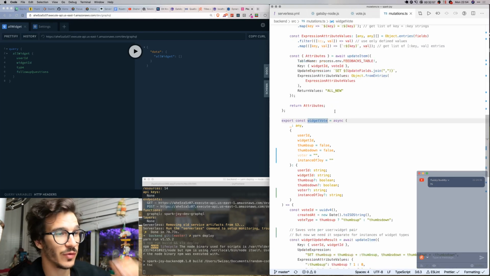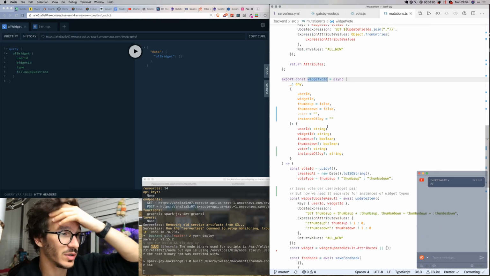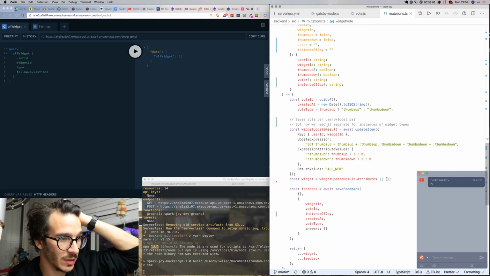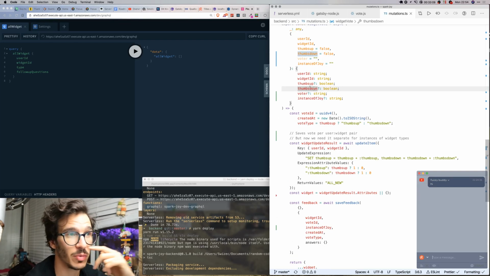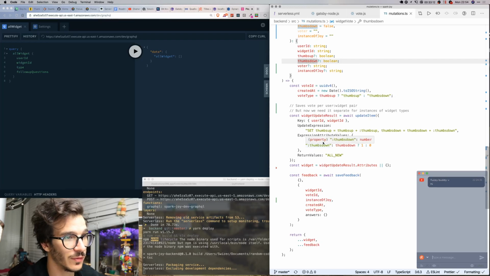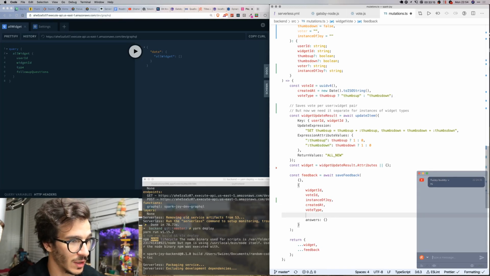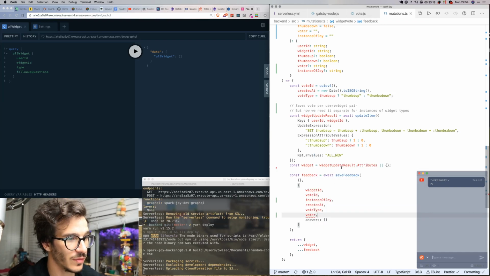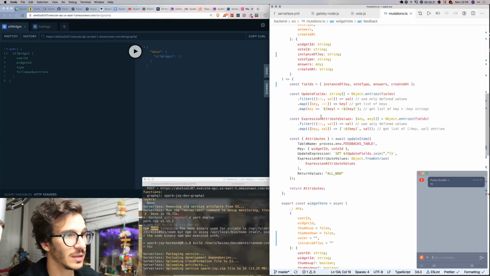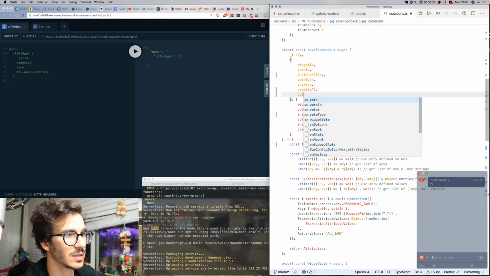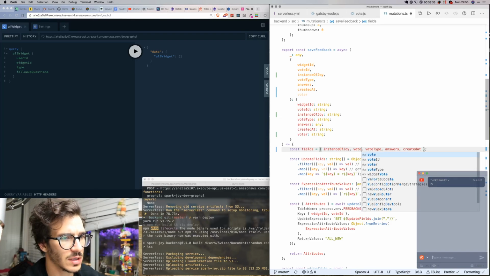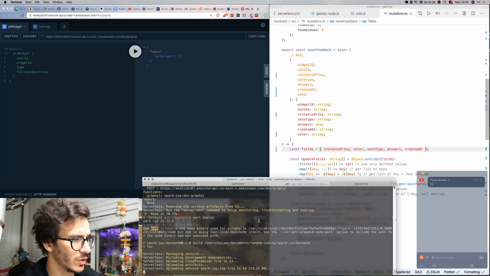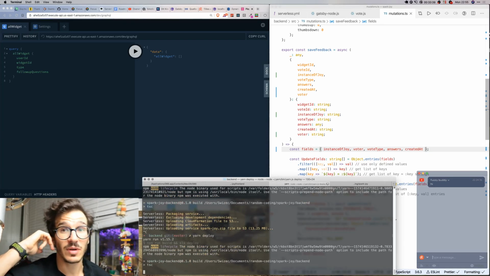What else did we forget? We get the vote, we need the voter. The voter needs to also get saved. So while we're waiting for the deploy, we can also pass the voter into the feedback. So vote type, voter. Okay, the voter gets saved in the feedback. Save feedback gets the voter as a string, and then that gets saved here alongside the other stuff. Instance of joy, the voter. Let's deploy that. Okay, so now I'm pretty sure this is going to work.